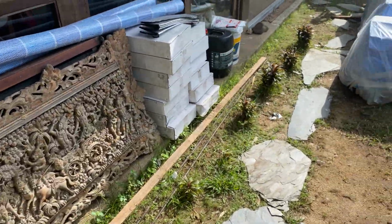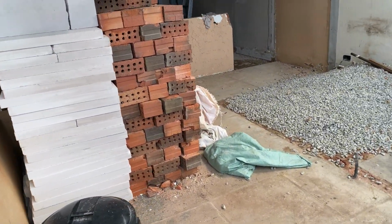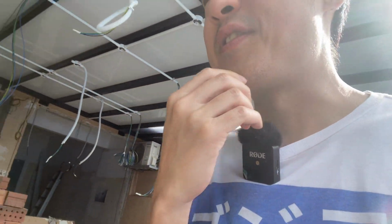NAKXUS F1. Now, before I get to the NAKXUS F1, let me show you guys what I'm actually doing behind my house. As you can tell, there's so much stuff going on. I'm trying to build the entire backyard because my grandma is coming to stay with me. So yeah, it's pretty much a mess. You can imagine how flustered I'm feeling, having to deal with all this construction. I haven't really had the time to do any videos at all, but it's all piling up, and I really want to share with you guys my thoughts about getting an e-bike and whether it's still worthwhile. All right, so let's get back to it.